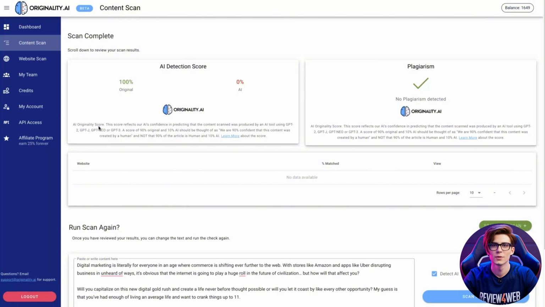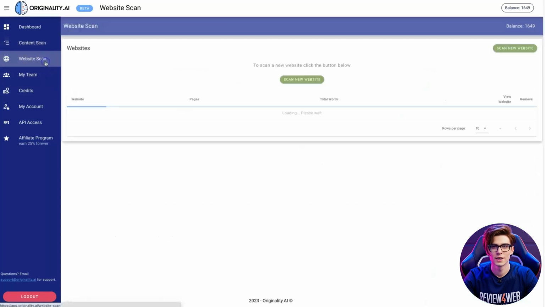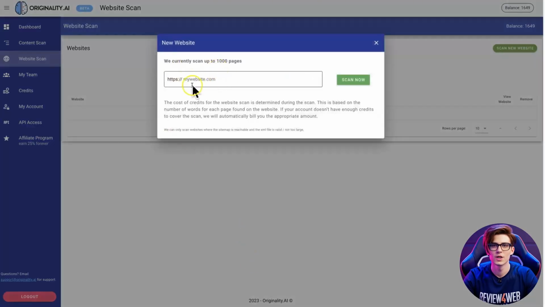So, I hope you found this helpful. There's one more thing I wanted to talk about, or a couple more things real quick. They just added this website scan feature here where you can now scan an entire website. So you could scan a site, basically put your website in here. It can scan up to 1,000 pages. So it will scan basically the entire website.